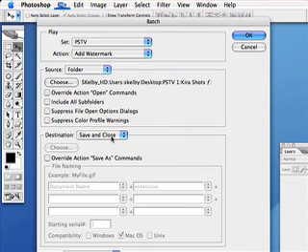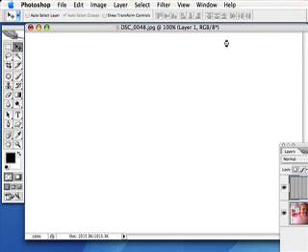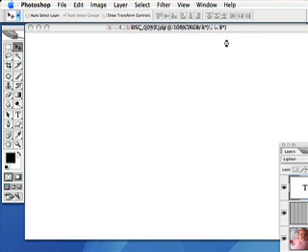So this is what it's going to do, just to give you an overview. It is going to open that folder of photos. It's going to run the Add Watermark, and it's going to save and close every one of those images. So when I click OK, watch what happens. You click OK, opens the photo, adds the watermark, boom, it's done. Look how fast it's all happening, and I'm not speeding this up or anything.